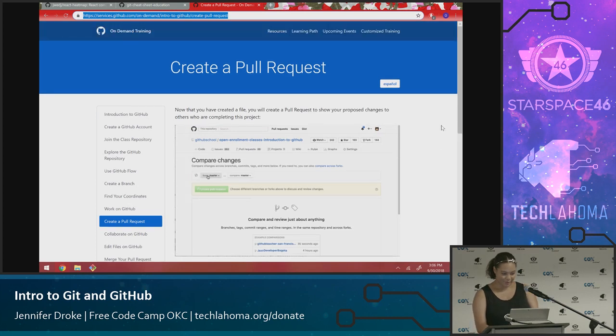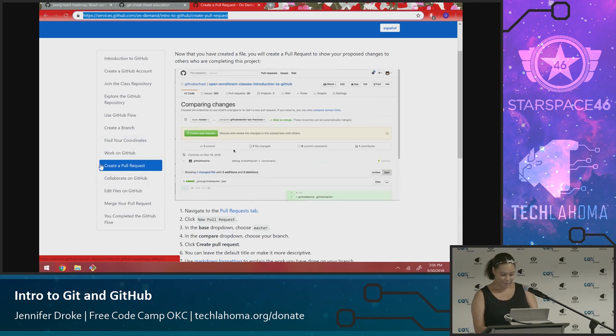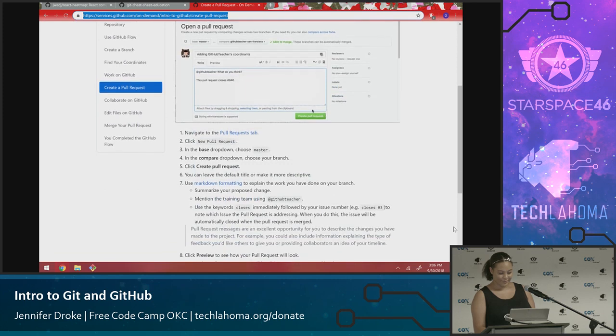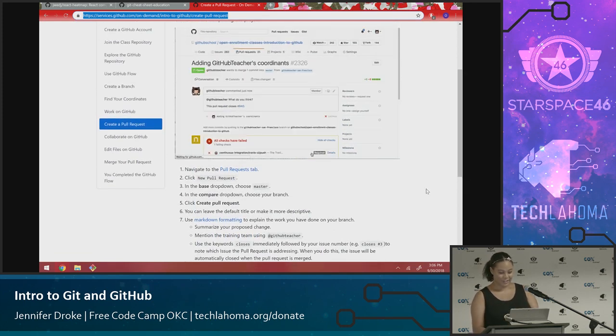Another resource that I will provide is GitHub's tutorial on creating a pull request on GitHub. Basically, a pull request is once you've made changes to, say, your copy of the code and you want someone to implement your changes into their code, you can create a pull request on GitHub and actually see if they will implement your changes into their code.